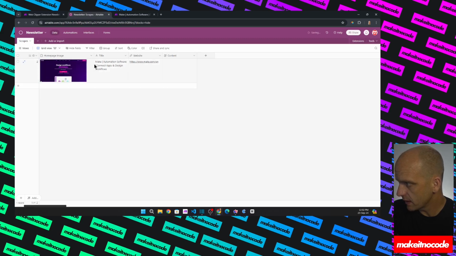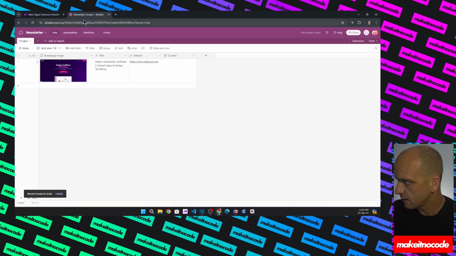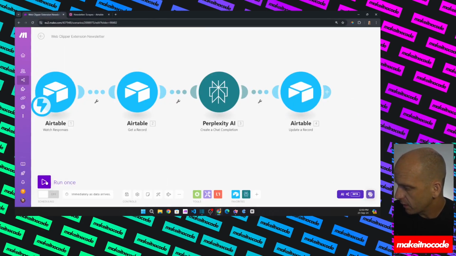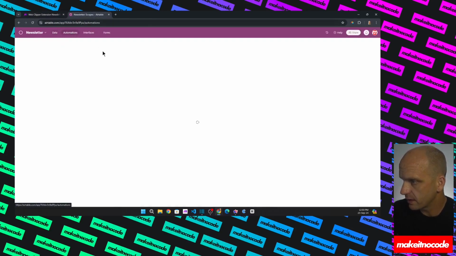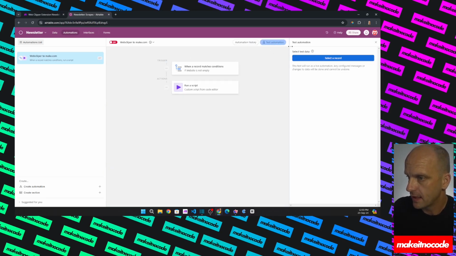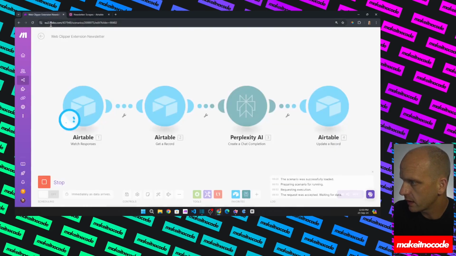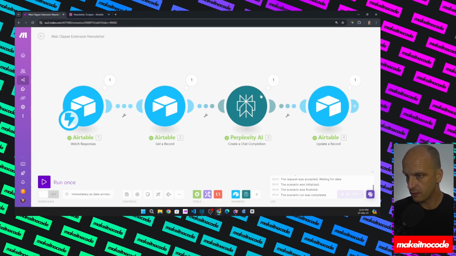Now what we're going to do is send everything over to the make.com scenario. So we'll close this page down, return to our automation, and click Run Once. We're going to test the automation that we built out earlier, select the record, click Run, and then hopefully we're going to get a nice little newsletter article that we can add to our mailing list to email subscribers to our newsletter, keeping them informed on AI and all no code. So there we are, we can see that the automation has run.